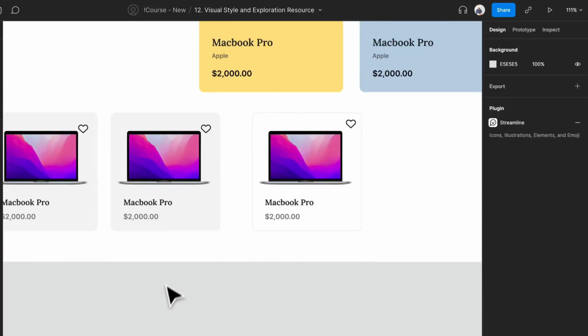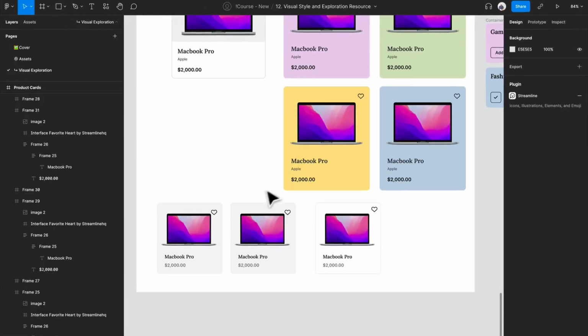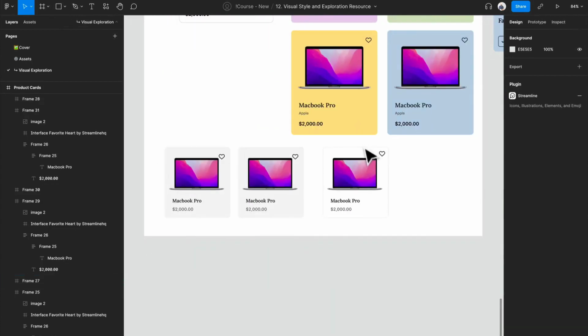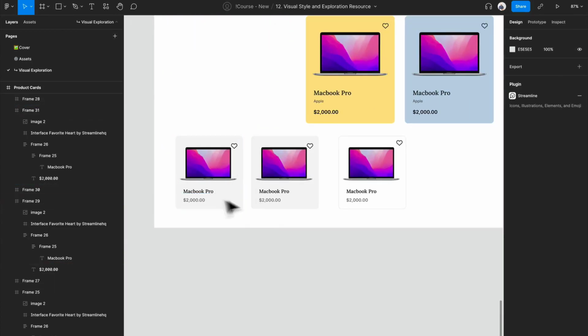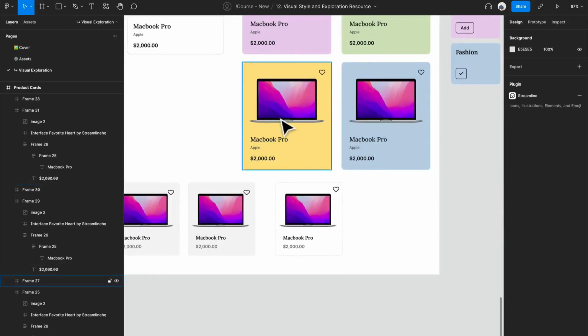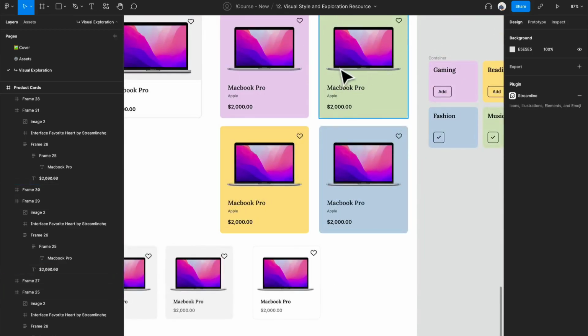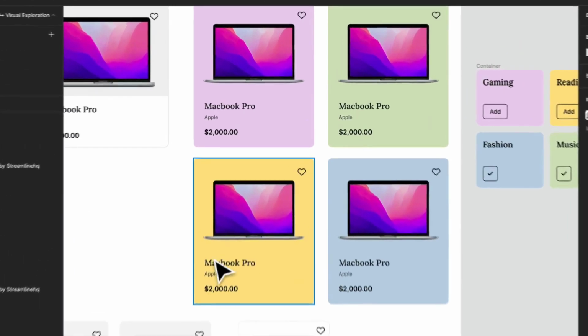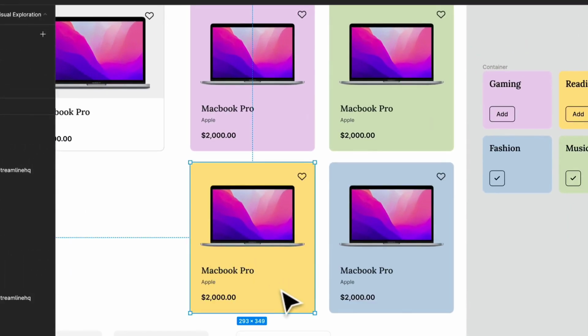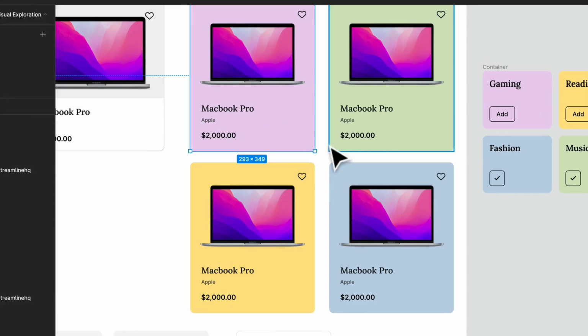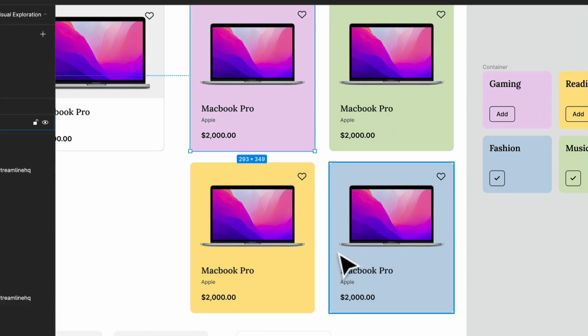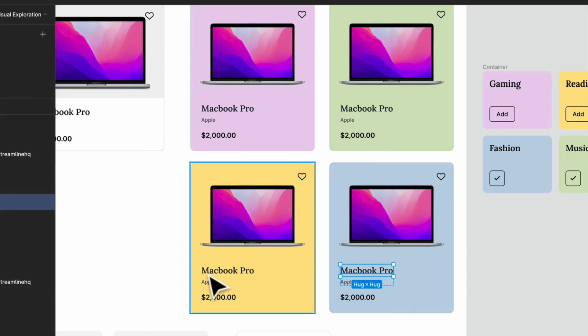But as you can tell, now we have a couple of different variations of what product cards can look like. I'm really digging these types of cards for our secondary images and anything that's huge, like, okay, this is recommended to you based off of your interests. Maybe the interests are based off of a color, or maybe it's just randomized, but I think it adds a little bit of fun to the card.